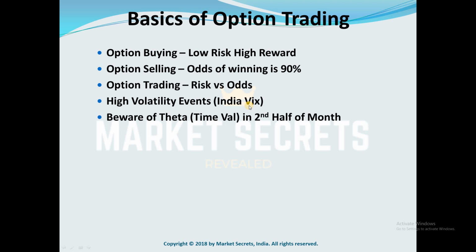So moving on, the next important thing that you need to be aware of is theta or time value. The start of the month is always good for option buying because theta will slowly decrease. The time value of the option won't have much impact. So if you can correctly predict the direction of the stock or index, you can buy an option at the beginning of the month because theta is not your enemy. It is not having big impact on the option price.